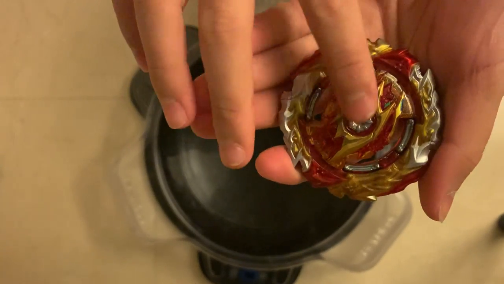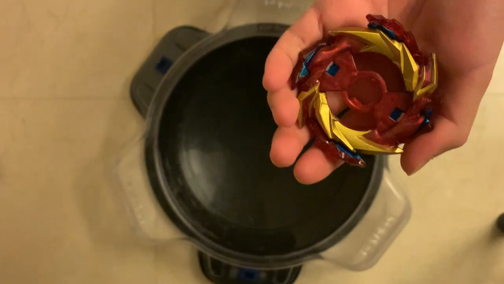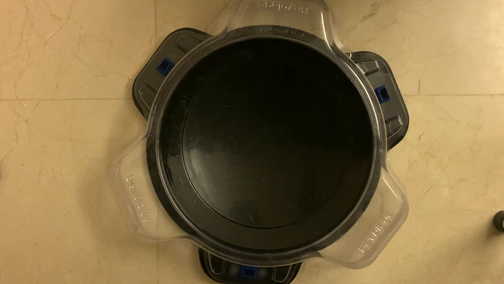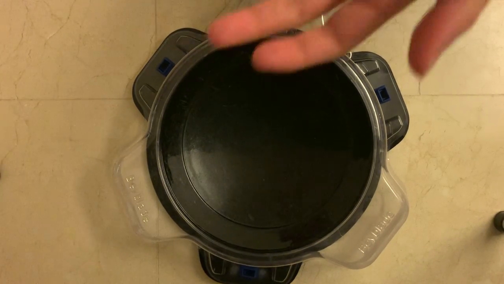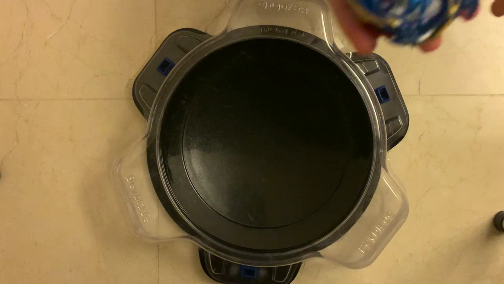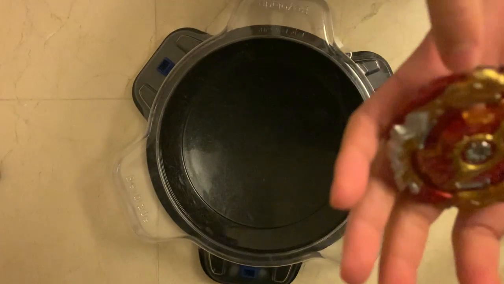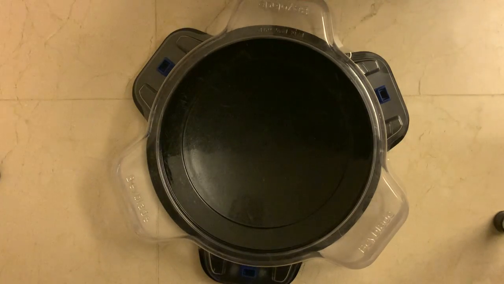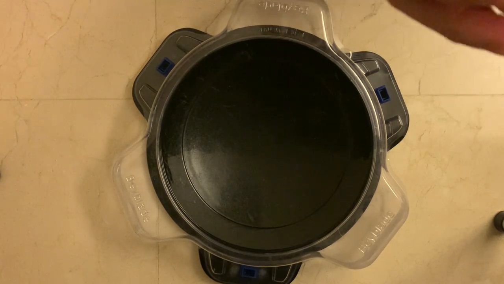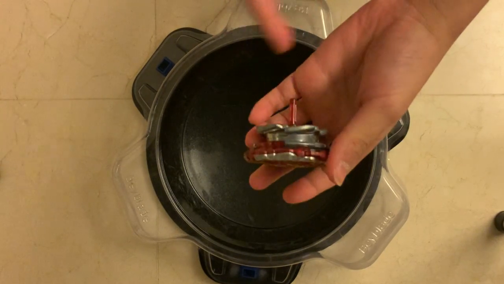For the middle chip frame thing, I use Hyperion's frame piece thing. And for the center, I use Helios's frame piece core thing. I have no idea what the names of these three, the top frame, chip, and the core, are, but oh well. So I'm just gonna add these three parts together. And there you go. It actually is a very powerful bey.